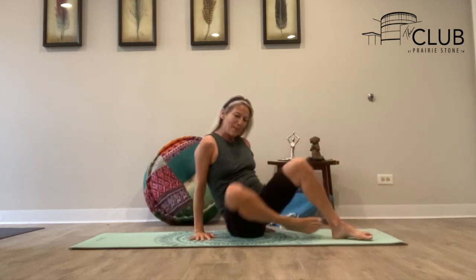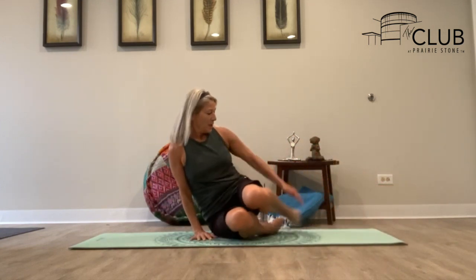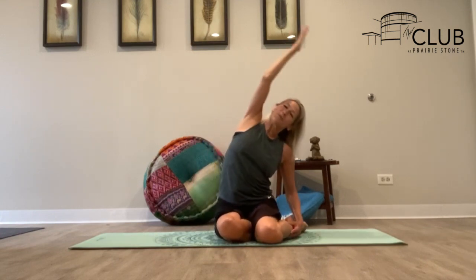Coming up for mermaid, wrap your legs to your right. Grab your top ankle, lift your left arm and breathe in. Side flex your body and breathe out.